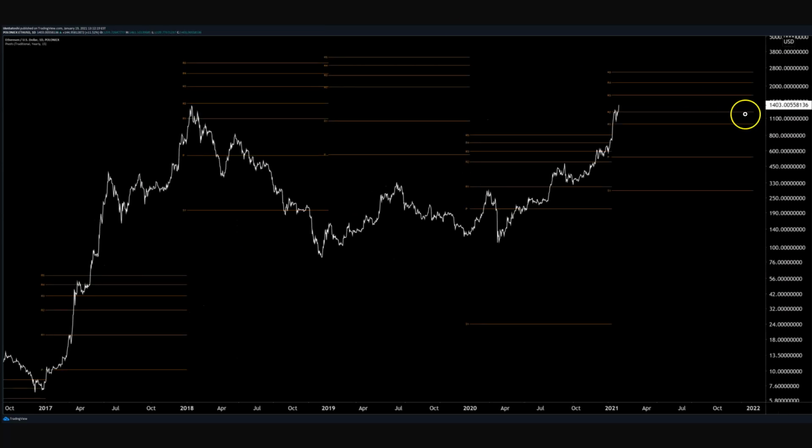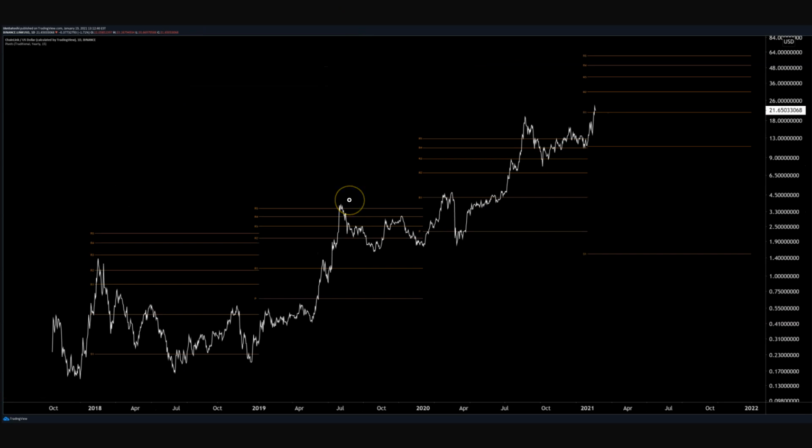Something else about ETH, you're looking at 2800 as far as the R5 yearly pivot, which is only a 2x from here. But this says, be careful with the R5. Obviously it can go higher, and we're in a different ball game completely once that happens. This is probably the most reasonable expectation, where it'll get to the R5 and sort of relax at that point, or even get to the R5 a little more extended and relax at that point.